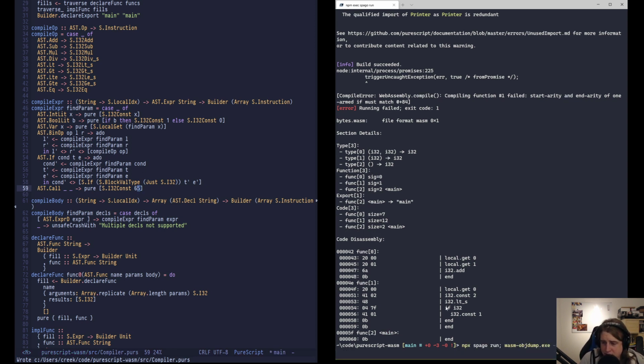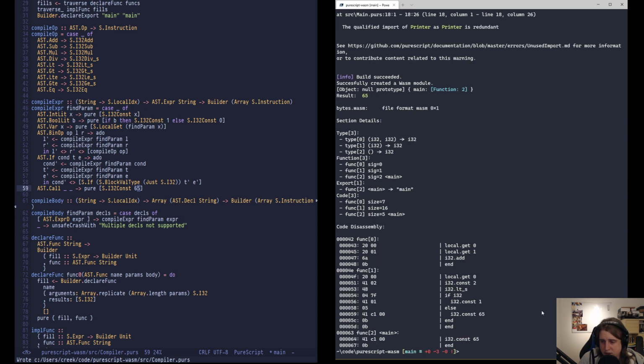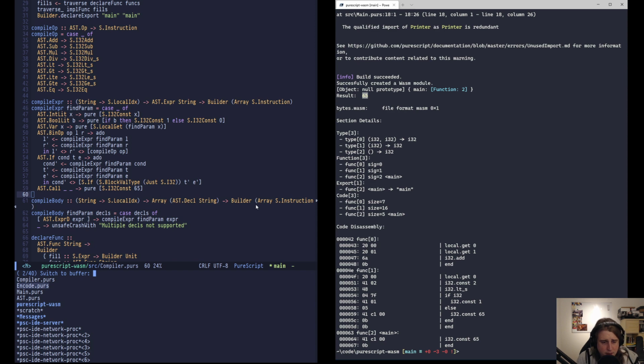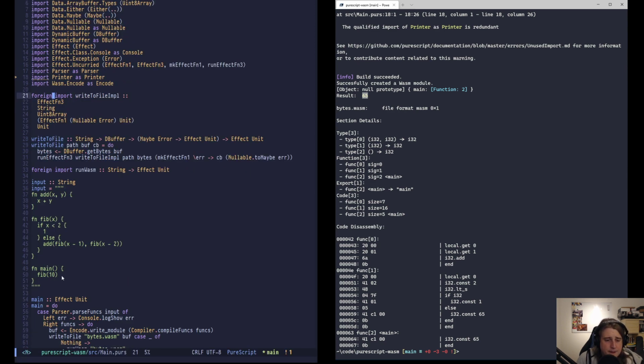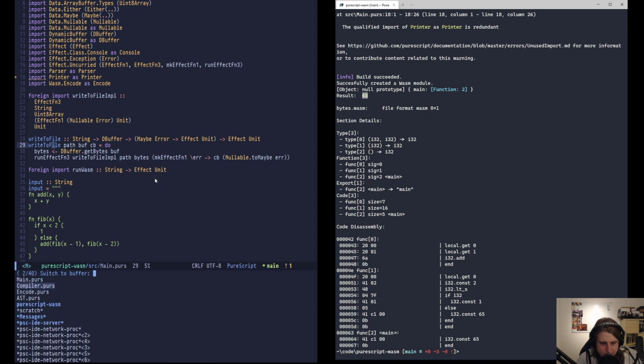So it's just that the encoding doesn't work if you have an empty branch. There we go. So now the other branches are 65. And this thing actually returns 65. Right, because the first value we give it in the main function here is 10. And 10 is not less than 2, so it returns the value that is in this branch. So we're this close to actually getting that. Oh, this is amazing. I love it.